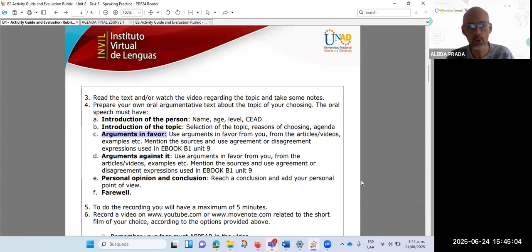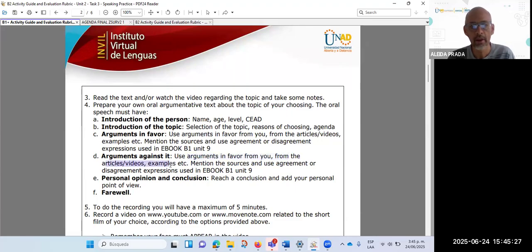So it's important to use them. After that, you're going to express the arguments against it. According to the topic you have chosen, you are going to say some arguments in favor from you and some arguments against the topic.